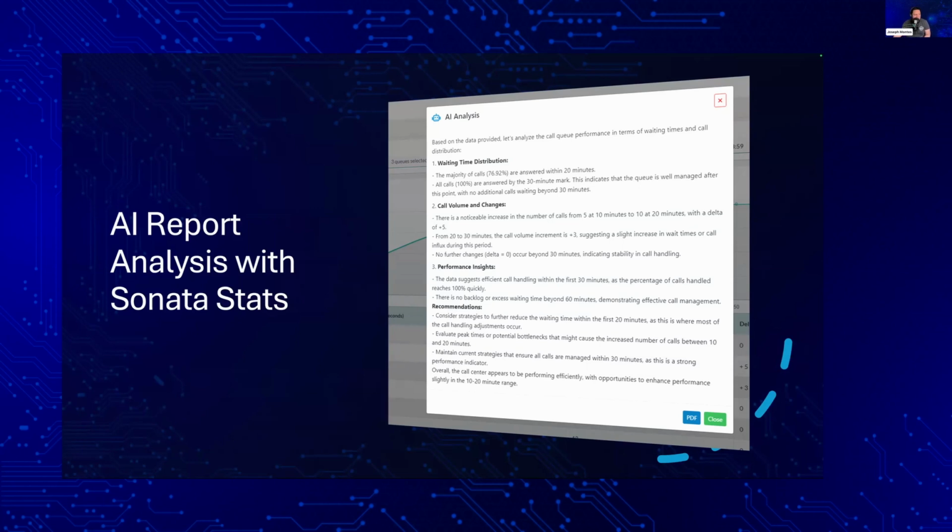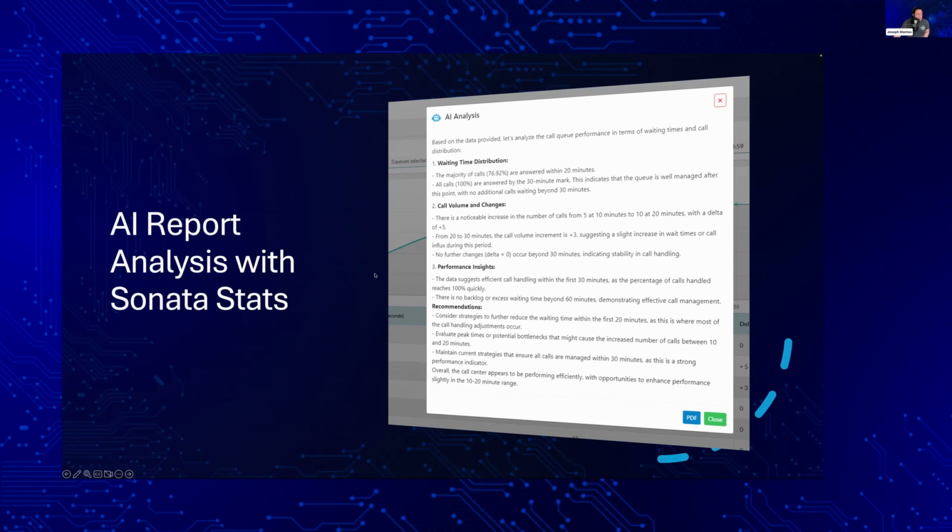So for our call center users, you will be able to specify a prompt for the different reports inside of Sonata Stats to generate an analysis. I was planning on doing a demo, but unfortunately, we still have not released the package in a usable way at the moment. But in this first quarter, this is the next step for the AI abilities for VitalPBX.